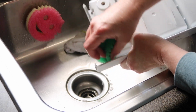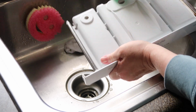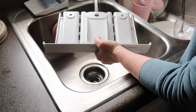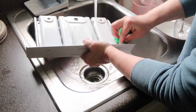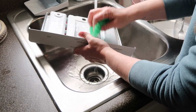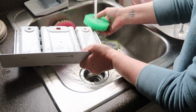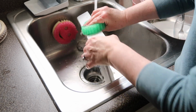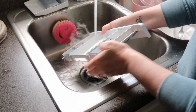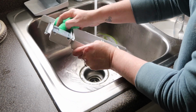So the next thing on my list was to get in my laundry area and just get everything wiped down. It just gets so dusty with the lint and the dirt and everything. And not to mention it's right there by my back door. So everything that is like trash wise, like big trash, like boxes, and you saw Bodie's food bag up there, we just kind of lay it on there just to remind us that when we go out the back door, we just take it to the trash. So it just gets kind of nasty back there. So I wanted to give it a good wipe down.